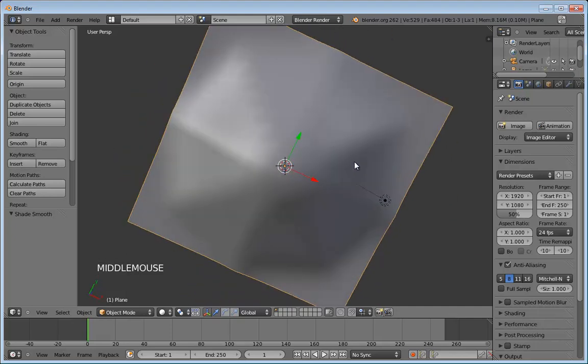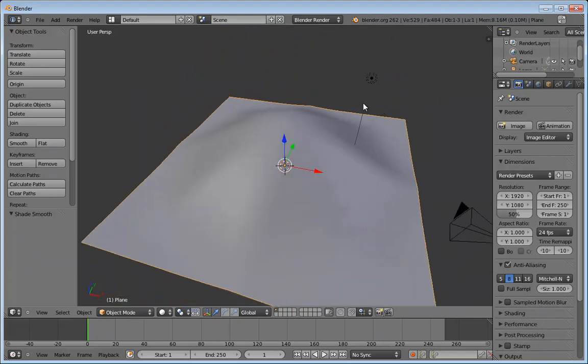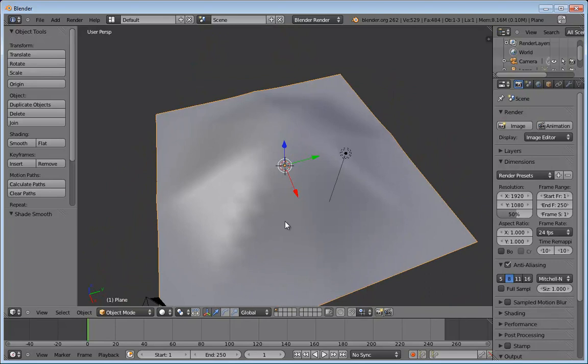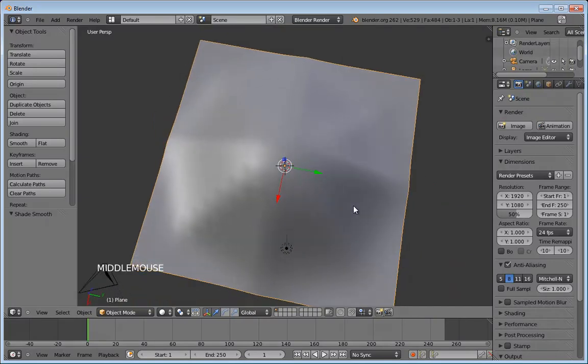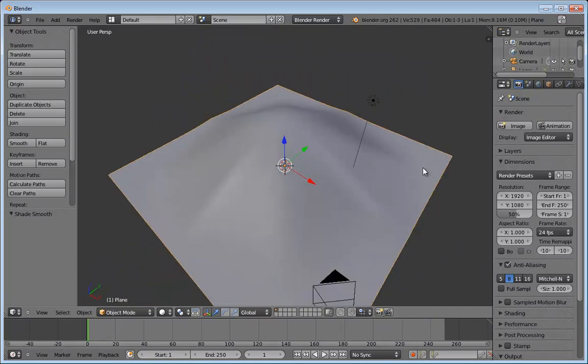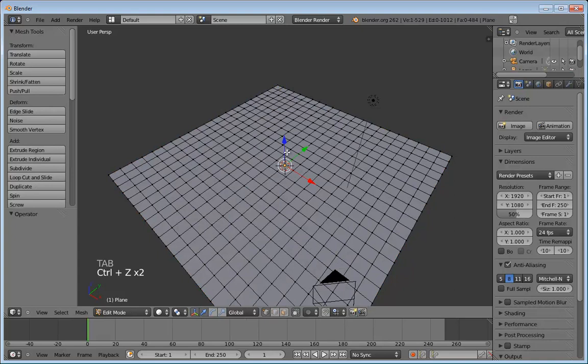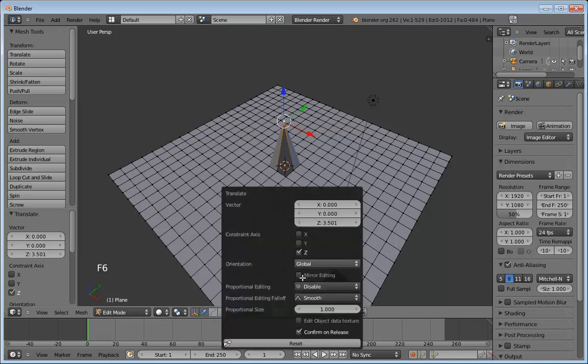So again, I'm going to click smooth over in the toolbox. You get these funny little lines and creases coming out of it. So if you've created a hill and you get these weird, funny little lines and creases coming out of it, it's because you used connected instead of enabled. So I'm going to undo one more time. Actually, let me redo. Switch over to edit mode and then undo, and that keeps everything. So we'll drag that back up one last time. I just wanted to point that out. So if any of you are experiencing that problem, and you're like, my hill doesn't look right, now you know why it doesn't look right.